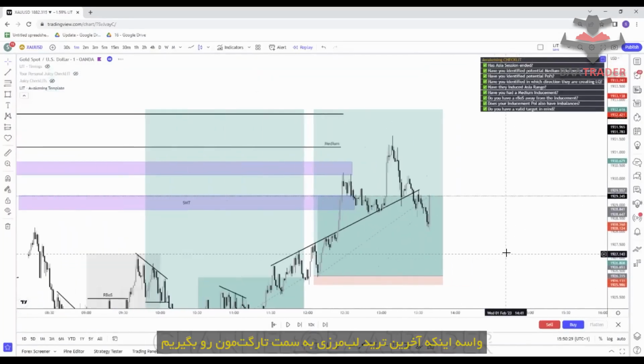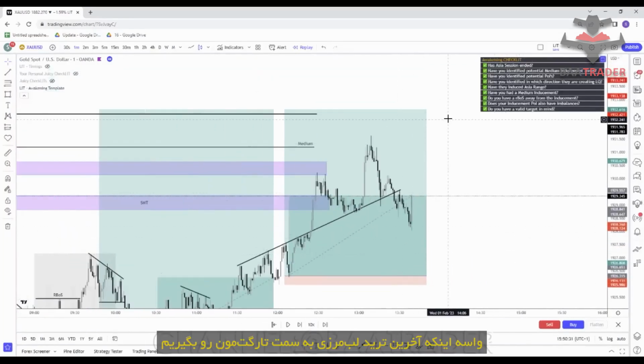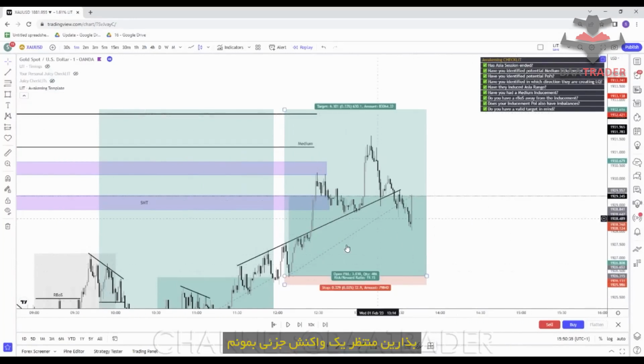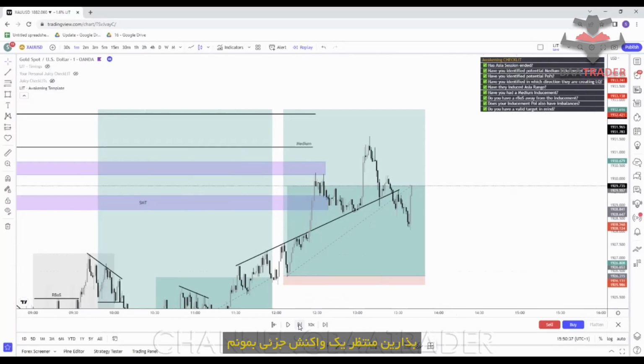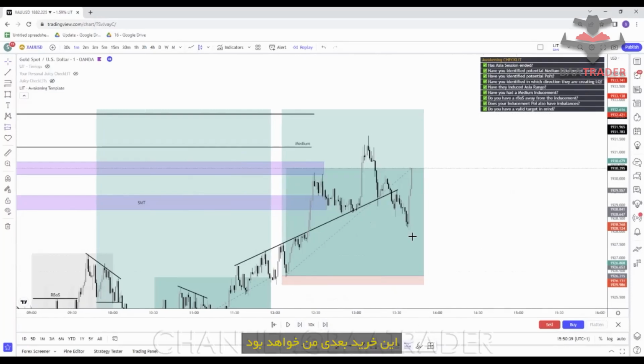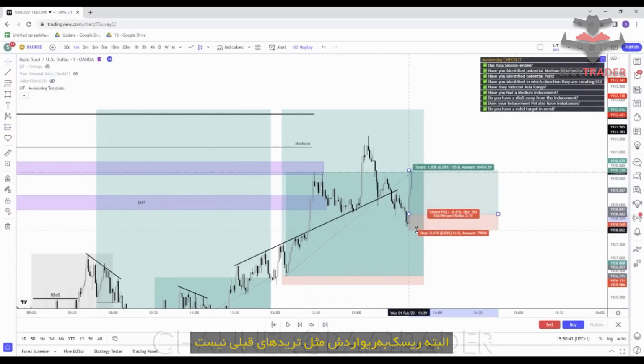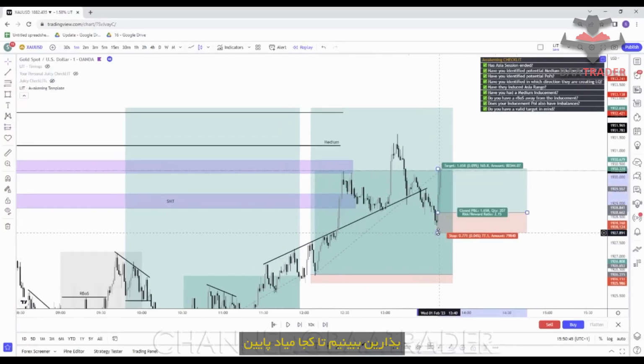To take a final on-edge trade towards our target, I potentially can see something nice going on here. Let me just wait for a bit of a reaction. Okay, perfect. This will be my next buy. Again, this will not have the same risk to reward. Let's just see where that low is.